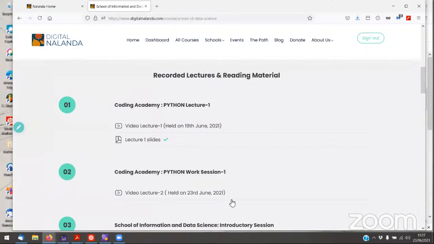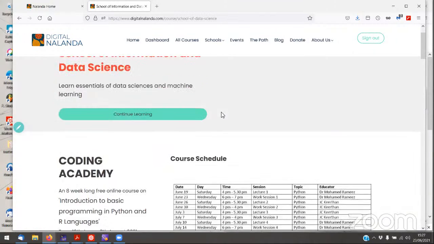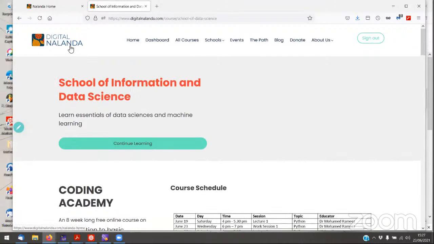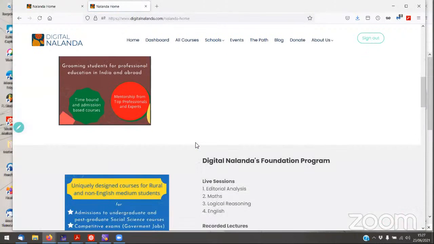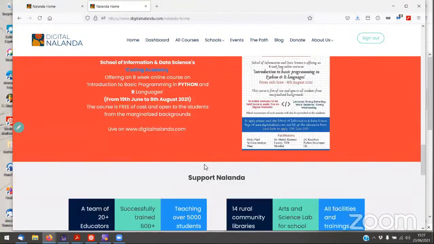Okay, so of course, some of you are already familiar with this, but for those who are just joining Digital Nalanda and not familiar with this setup, this is where you find all the information that you need. There's also a community page. So in case students are not familiar with this, let me just quickly show how that works.